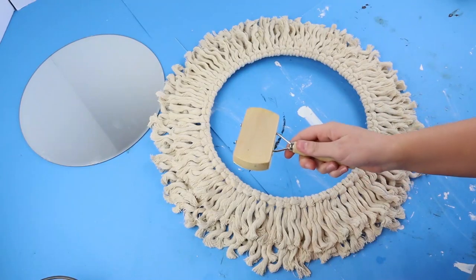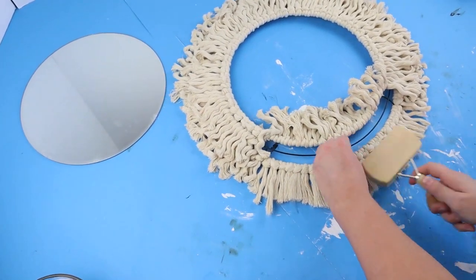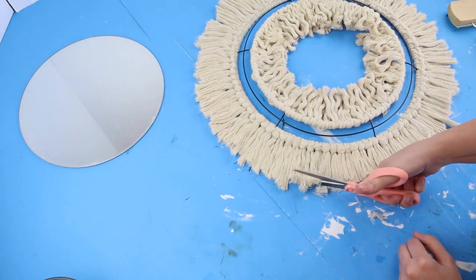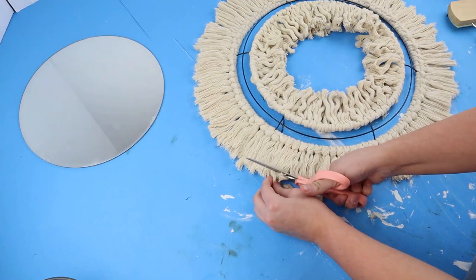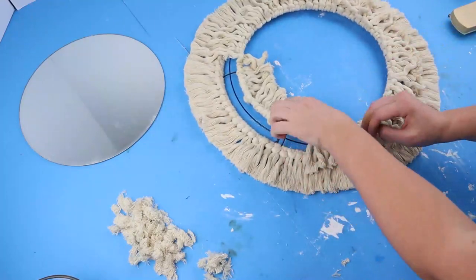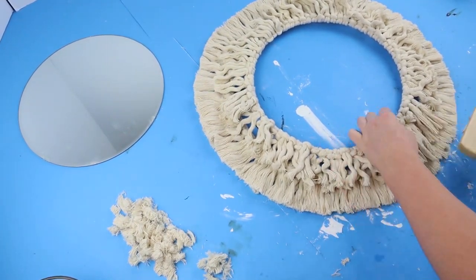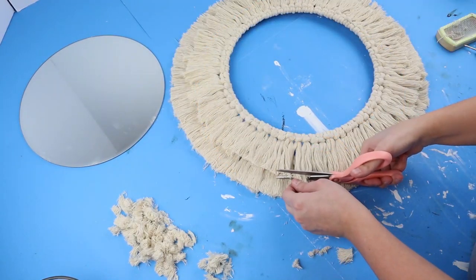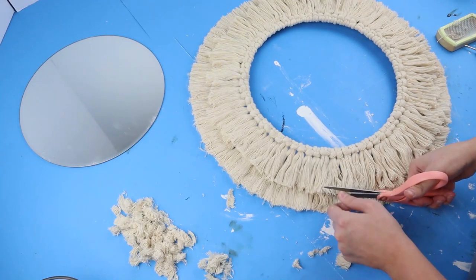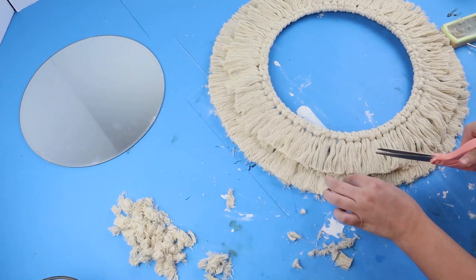Now that this part is done I'm going in with a cap brush that I got from Dollar Tree and I'm just going to be brushing out all of the rope. Then once it is all brushed out I just went in with some scissors and cut all the way around just to make sure it was even. Once the outer layer is done go ahead and flip the inner circle back out and brush that completely out. Then I just did the same thing — cut the inner circle so that it was all the same length. Once that was all cut I used just a clear matte spray paint to seal it all together so that they stand straight out and don't fold over when you hang it up.